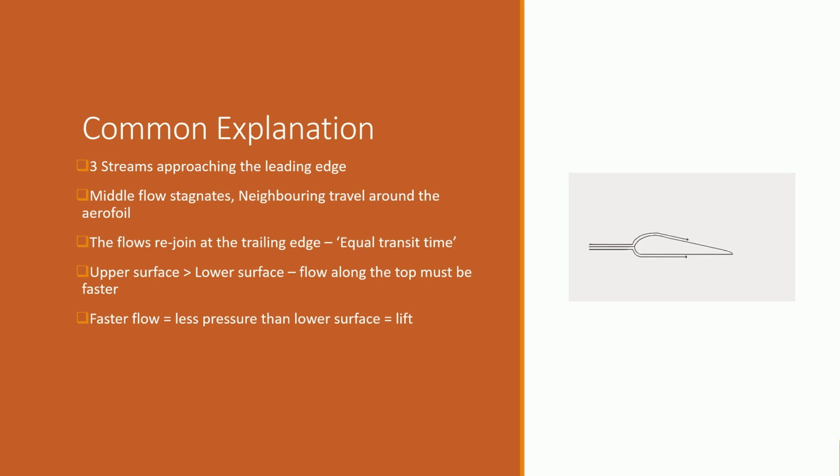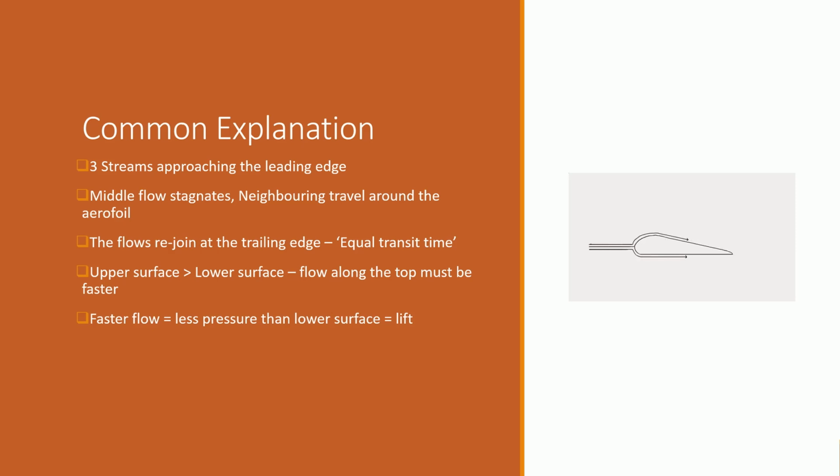One moves along the upper surface and the other moves along the lower surface. The upper surface is seen to cover a larger distance than the lower surface. If the two flows meet up at the trailing edge at the same time after passing the leading edge, the flow along the upper surface must have travelled faster to arrive at the same time as the flow along the lower surface. Then Bernoulli's equation is used to state that the larger velocity flow over the top implies that the pressure is lower in relation to the lower surface.